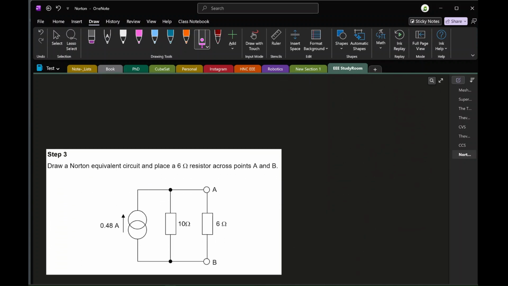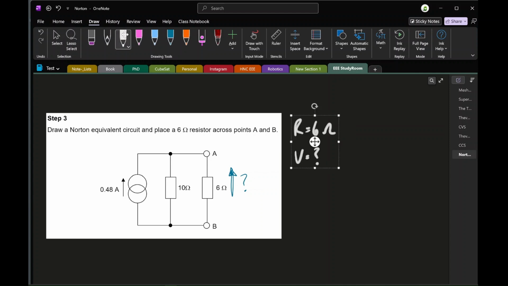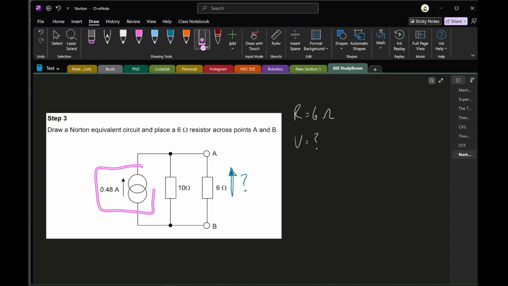So if we want to know the 6 ohm resistor's voltage, well, we have a resistance, let me change that pen colour, R equal to 6 ohms. We want to know the voltage. We're going to have to find out the current, aren't we, first, before we can calculate these using Ohm's law. Again, you should recognise, hopefully, that we can simply apply the current division rule. We have a source current with a magnitude of 0.48 amps, and then we have two resistances. So there's going to be a split in the current at this node here.